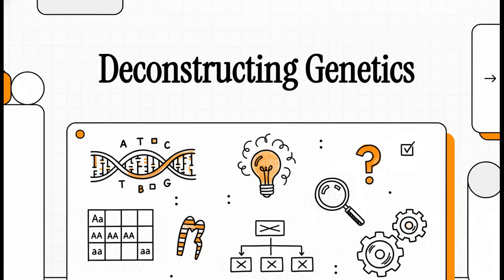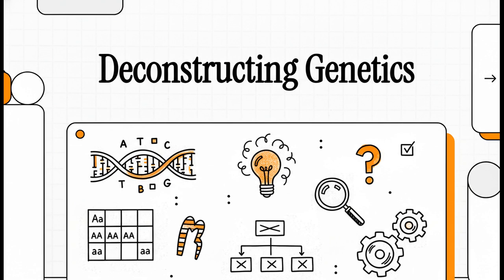Hey there, have you ever stared at a genetics problem and felt like you were just guessing based on patterns instead of really, truly getting it? Well, today, we're going to change that. We're not just looking for the right answers, we're taking apart the questions themselves from a real university-level genetics test. We're going to uncover the logic, step by step, so you can see genetics as this incredible puzzle, not just a bunch of rules you have to memorize.